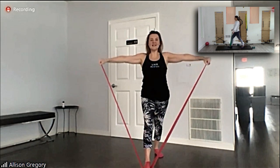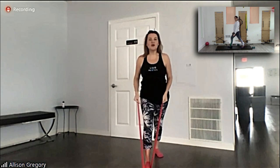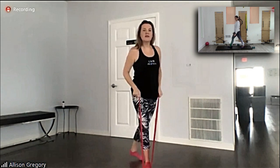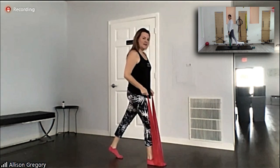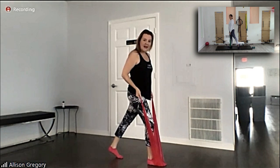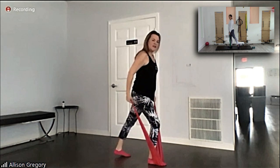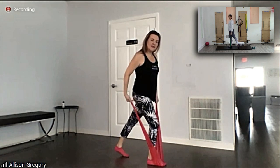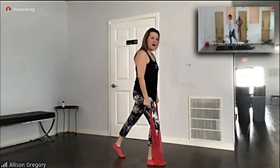And lift and lower. Good. Stay in this position, but shift all the weight onto the right foot. So lots of my clients are having balance issues because they're staying in their house all day long. I like to add a little balance work as well. Okay, so let's bring the weight into the heel and then make the glute fire here. Okay, so it's not all in the quad.